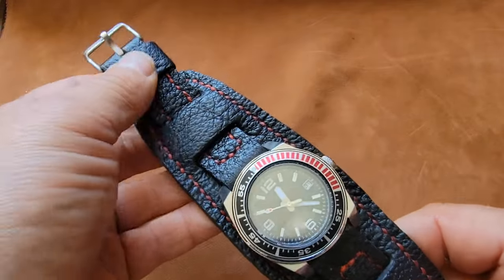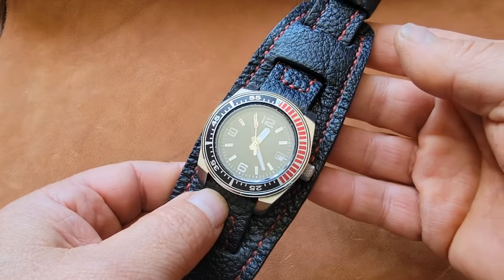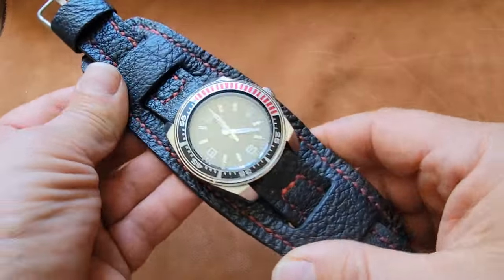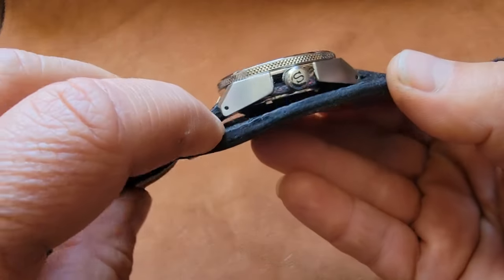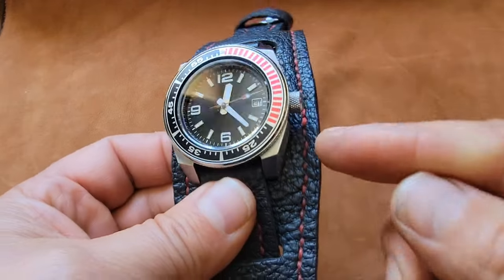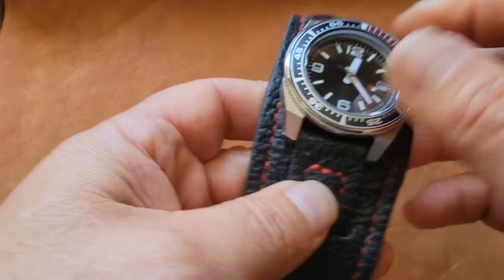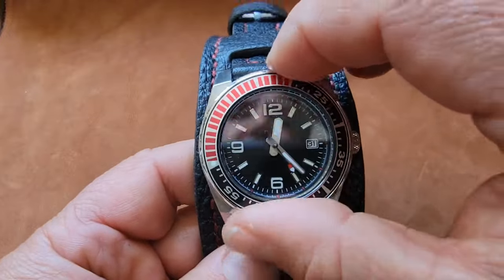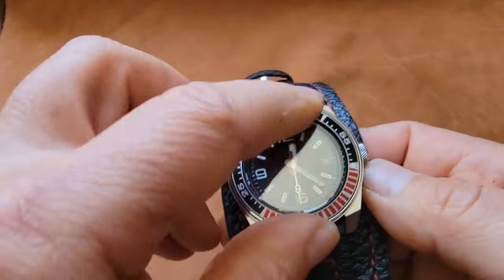I've been getting about $500 for these if you're interested — that's the band with the watch. It's a decent quality watch with drilled lugs making band changes easy, solid back, screw-in crown, 200 meter water resistant, sapphire crystal, and a decent clicking bezel. What's neat is the bezel actually lines up, and the lume is okay. I'll light it up and put that in the video.